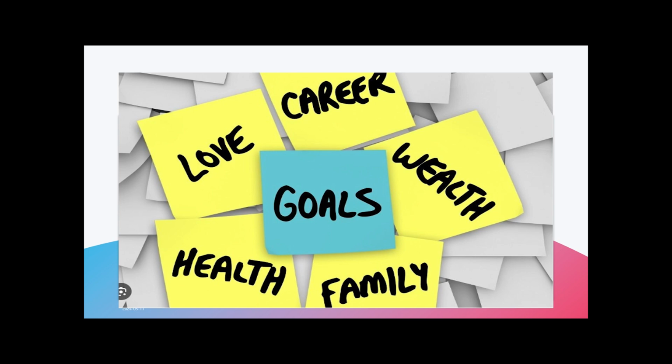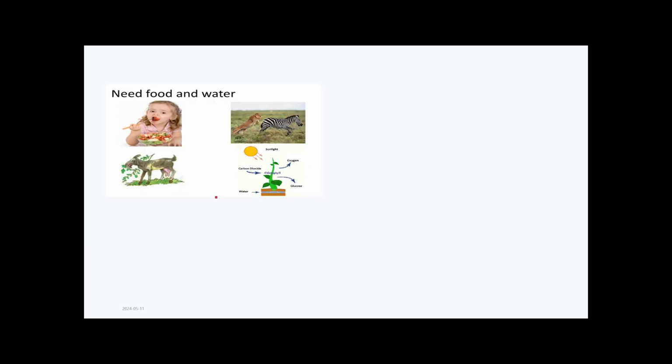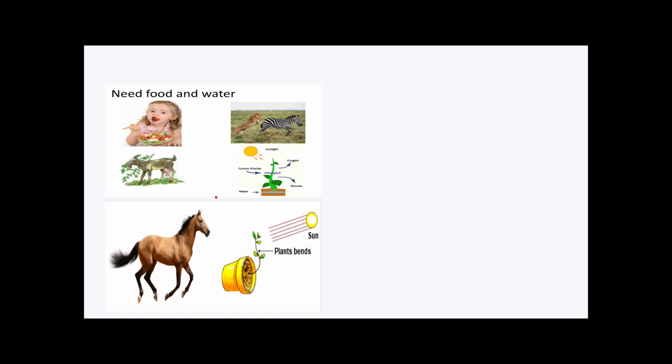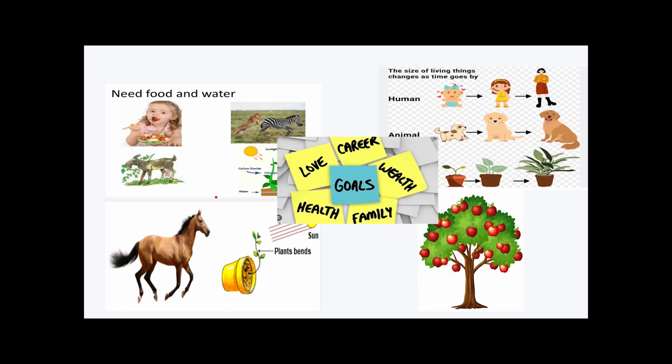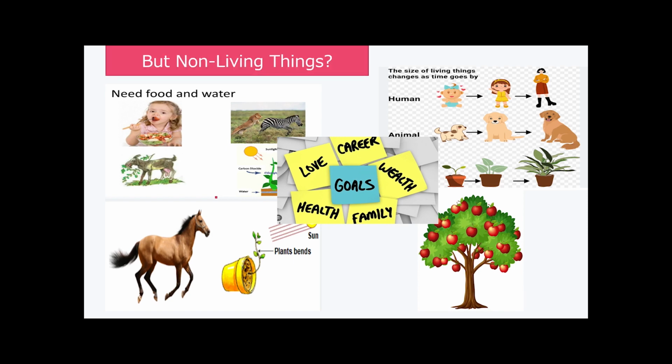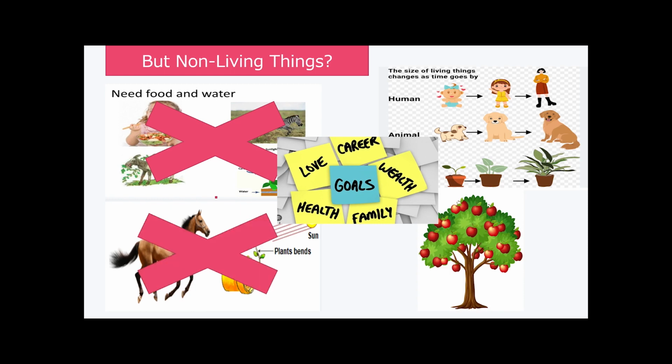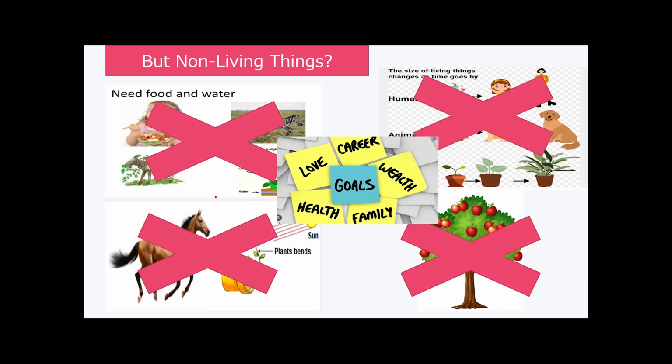Okay, I'm going to ask you a question one more time. So, food, move, growth, fruits, and goals. These are symptoms and characteristics of living things. But non-living things, they don't eat, they don't move, they don't grow, they don't make any fruits, and they don't have any goals. I'm sorry to repeat it all over again, just in case you don't remember the main characteristics of living things and non-living things.